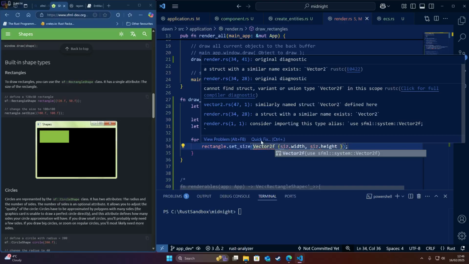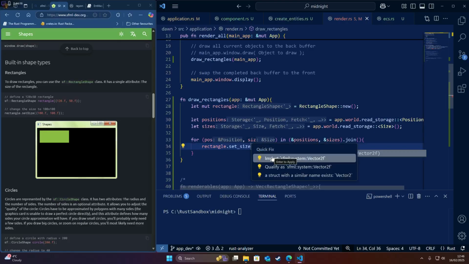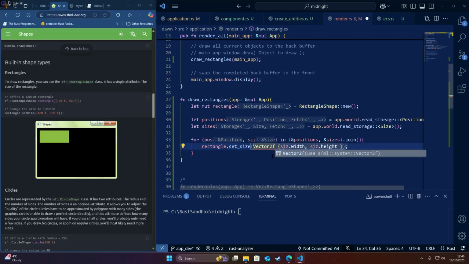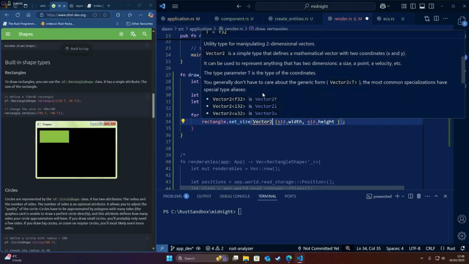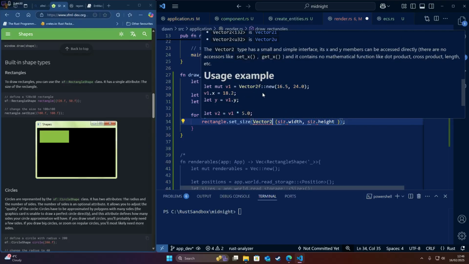Quick fix. Can I find structure? Okay. Import. Okay. This isn't right. Can you give us more information on this? Oh, you're doing it that way?